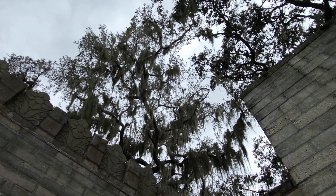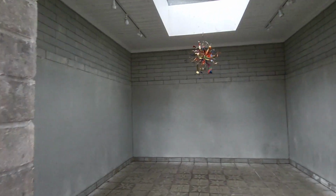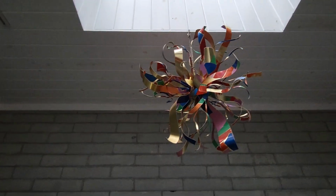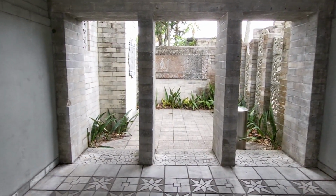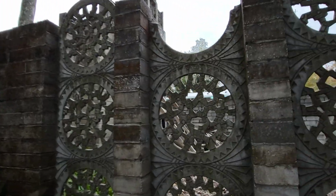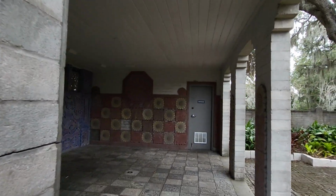Look at these oaks above us. I'd be tempted to take them down simply to preserve the building. Obviously that's modern. I'm gonna guess that a limb came down and this was put up later, obviously. That's pretty cool. But yeah. Well, like I said, they do have some supports on the back side of this. But I don't see any side support. They need some side support badly. But yeah, this is fascinating.